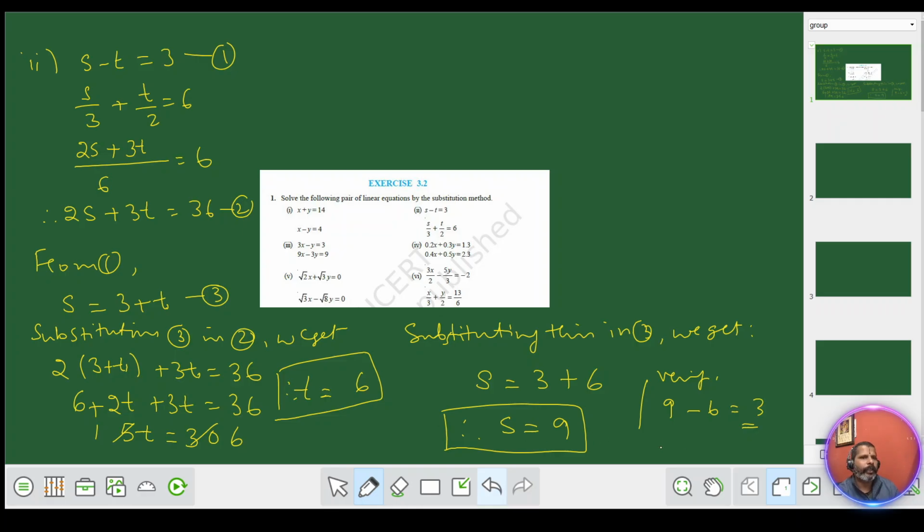Similarly, the second one also you can validate. s is 9, 9 by 3 plus t is 6, 6 by 2. 3 plus 3 is 6. That is also matching the RHS. Clear? Please follow the steps properly for substitution. It's up to you to manipulate the given equation so that you see it in the standard form, avoiding the fraction parts. We'll move to the next question.